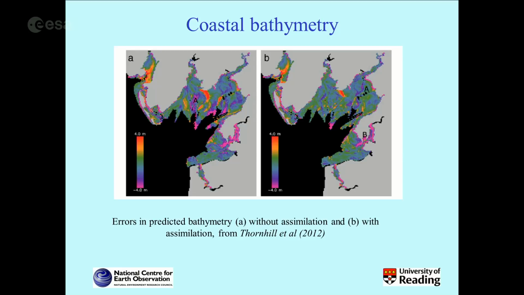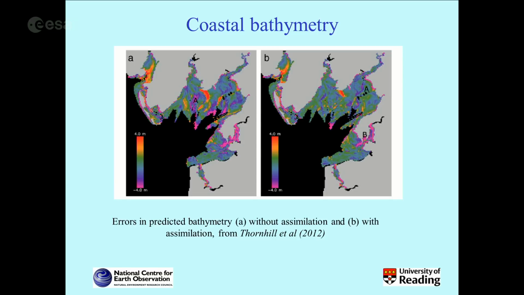This is another example that we looked at, a very different example of what we call bathymetry. Bathymetry is, for those of you who are not aware, basically the height of the ocean seabed. This is an area in the north of England, in this bay, where the sands move very quickly. Within a few years, you can have changes of several meters in the bathymetry. This really makes a difference as to whether this is the ocean or the sea and the land in grey. This can really make a difference as to whether the local towns are going to get flooded or not.